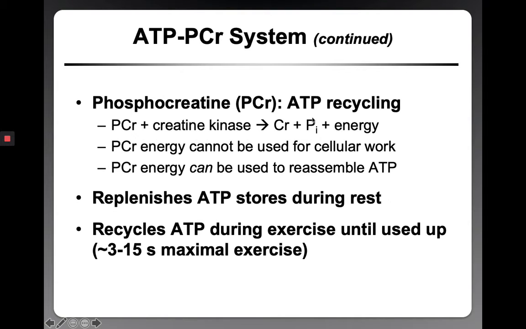And this is what I just explained, because I got ahead of myself because I get really excited when I talk. But we have this idea of ATP recycling. So we have our phosphocreatine that is available in the cell. It is going to attach to creatine kinase, which is our enzyme that is released. And it is going to speed up the production so that we can take the creatine and add it to the inorganic phosphate and we will create ATP.